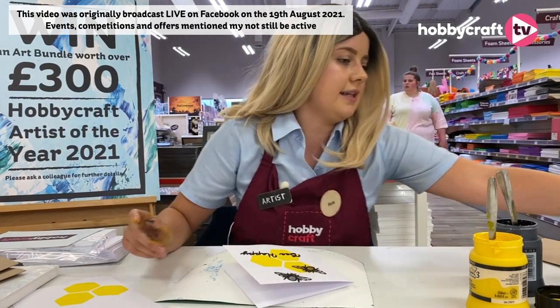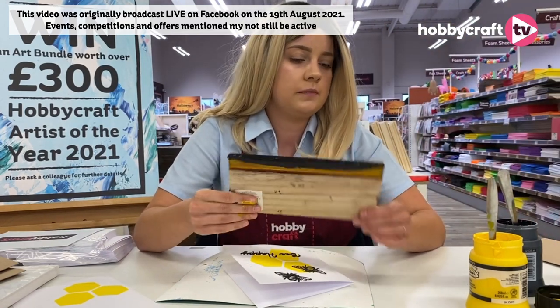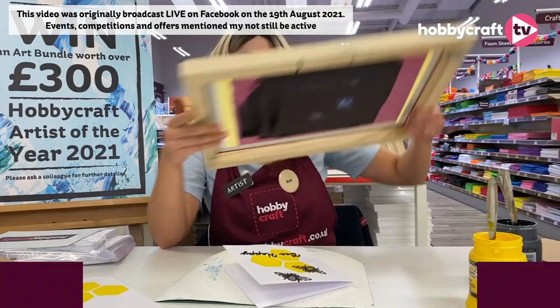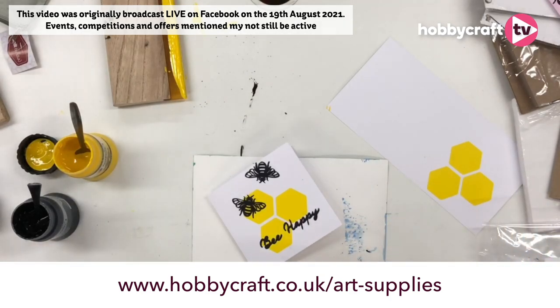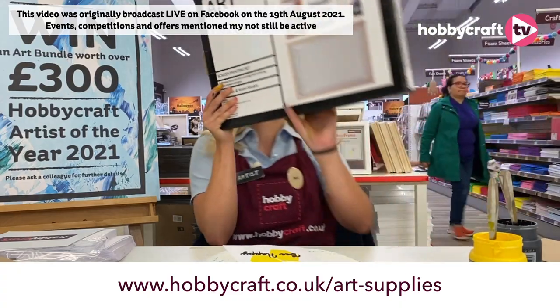So with the prices, the squeegees I think are £8 each, and the screens, if I'm right, are about £12 each, but they're really, really good use. You keep washing them, keep looking after them. But before, if you've not caught it already, I'm just going to show you again.